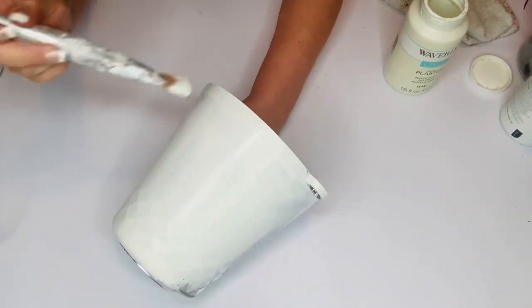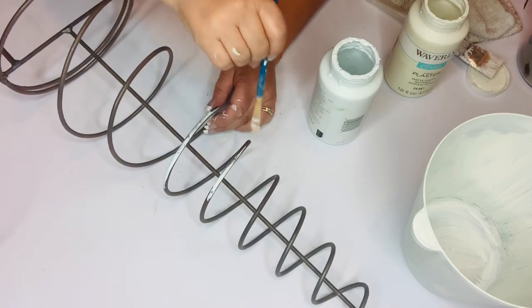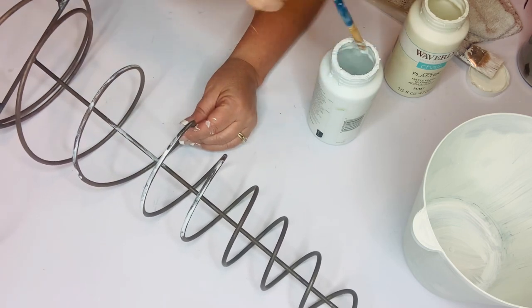And then I'm gonna take that same white chalk paint and start kind of just brushing on a little bit to my spiral. And I want a lot of that metal to kind of show through so that it looks aged and distressed.